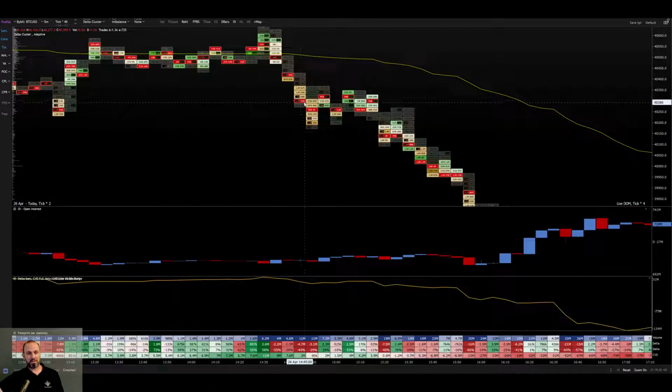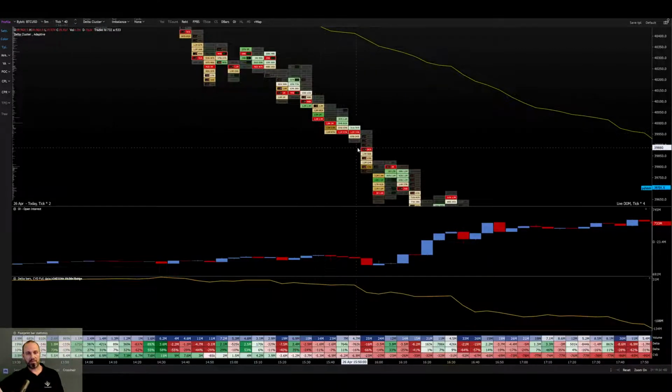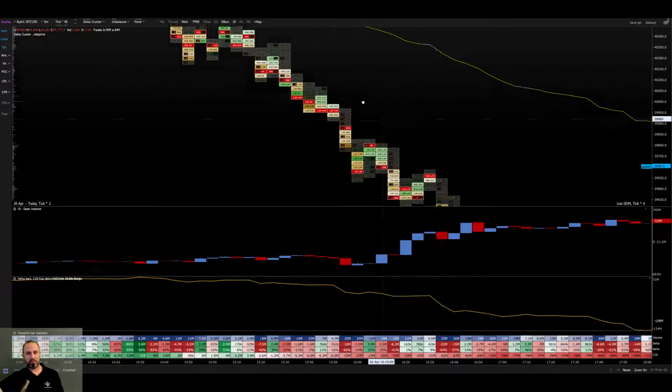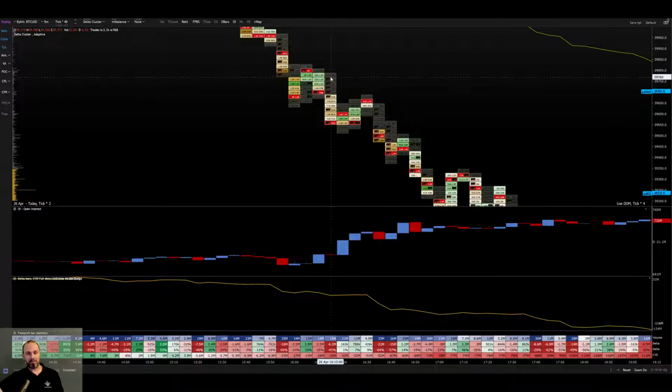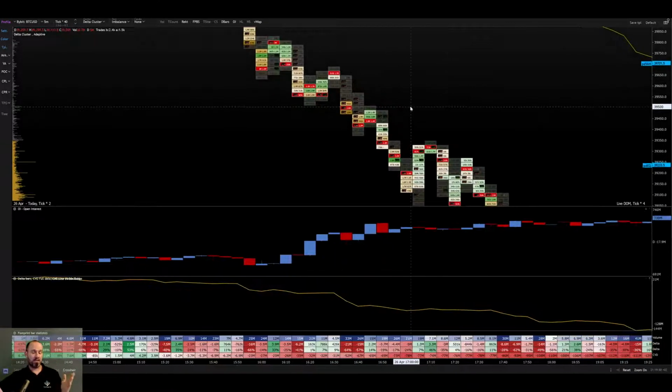So we start to see the volume increasing on the way down, 11 million, 19 million. We start to see 40 million, 25 million, 24 million, right? 15 million, 33 million, 26 million. So at this point in time, the volume was actually increasing on the way down. So at that point in time, a trade would not be a really good idea.